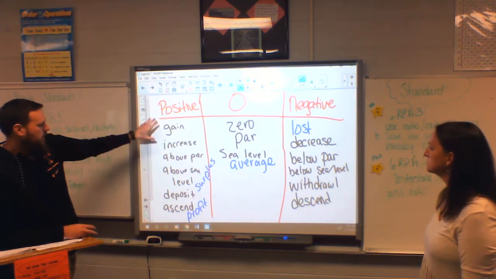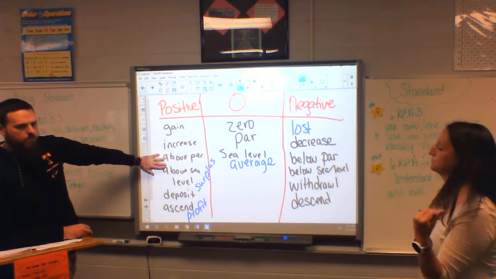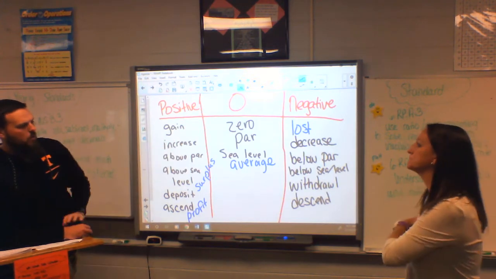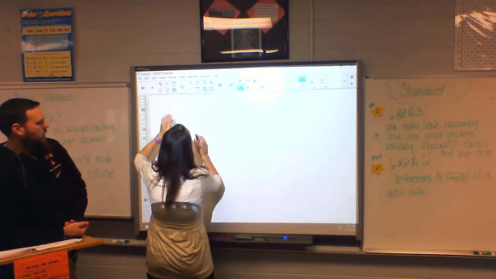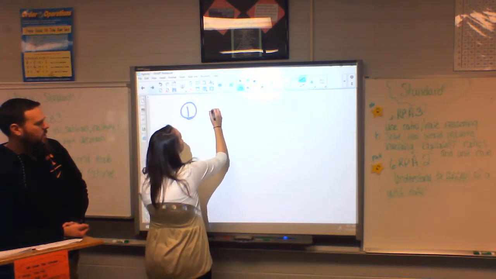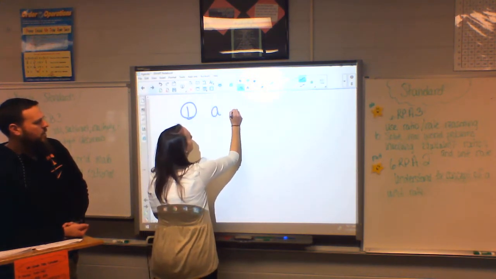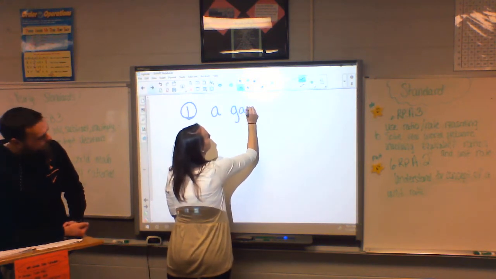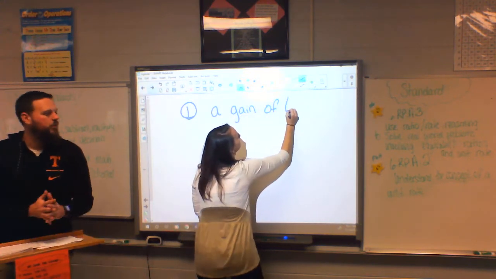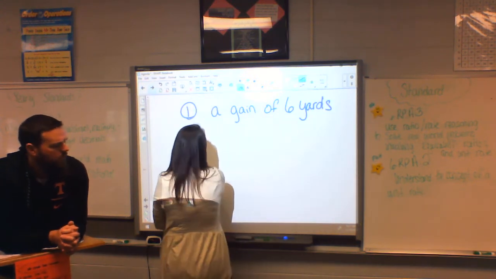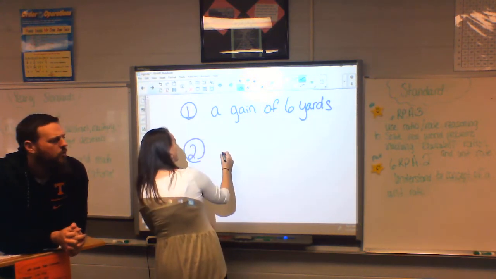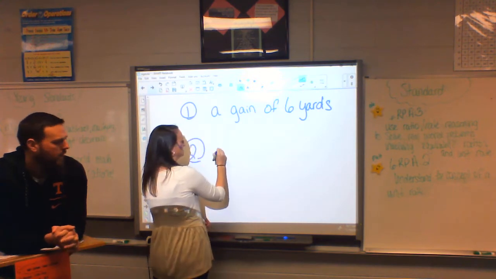I do, and if you ever see the word above, that means positive. If you see the word below something, that means a negative. There's a ton of them out there. If you have any questions about them, feel free to ask and we'll help you. But just think, is it a positive or a negative thing? So now we're going to go into integer situations, is what we call it. We're given a situation, and we have to determine what integer would represent that situation the best.